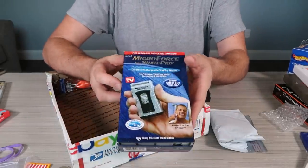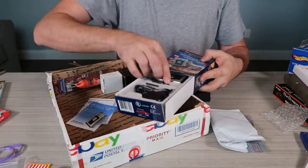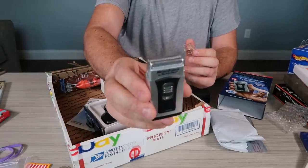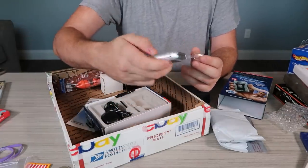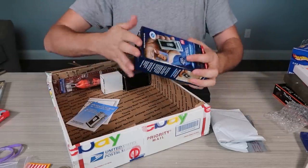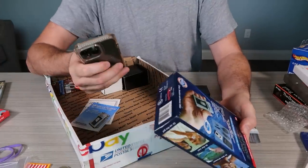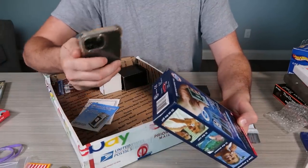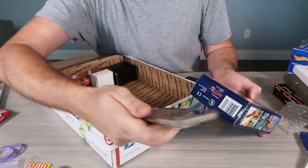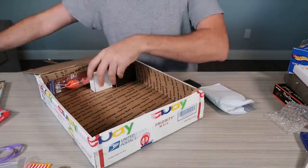Oh my god — a Sinon TV miniature shaver. Wow. Vintage Sinon TV items are pretty awesome — look at that, it's actually working. That's hilarious, it's tiny. I know vintage Sinon TV — sometimes people like to buy them for videos and stuff. I've bought expensive Sinon TV items because I wanted to make a video. This one doesn't come up anymore — it's the world's smallest shaver.